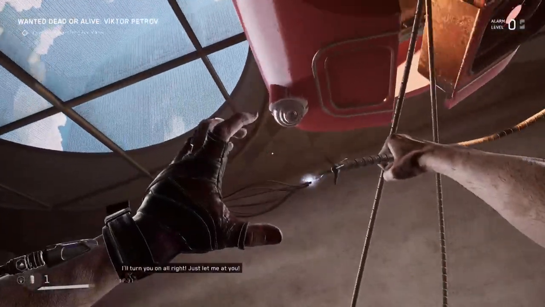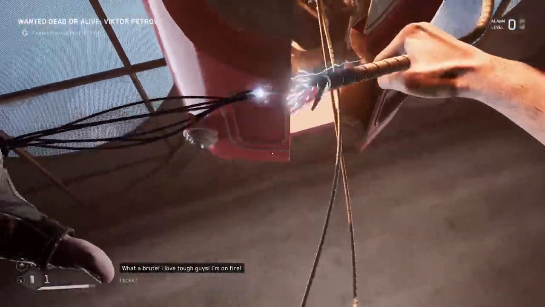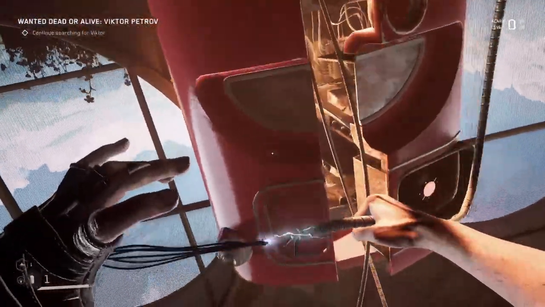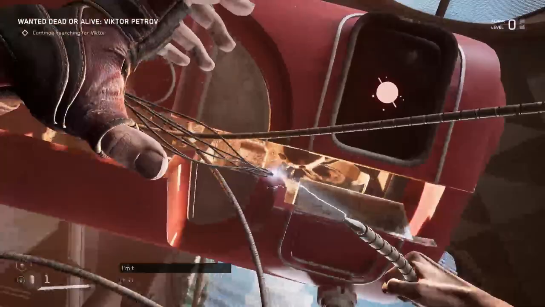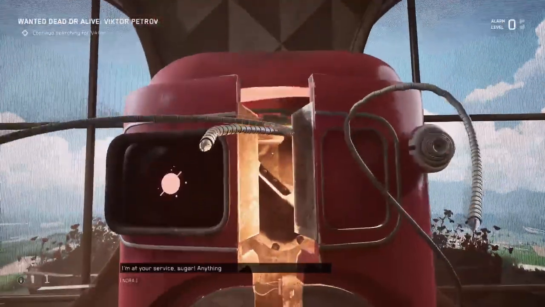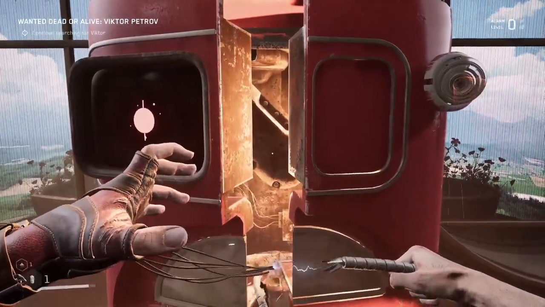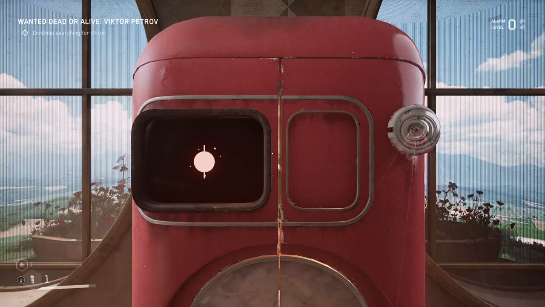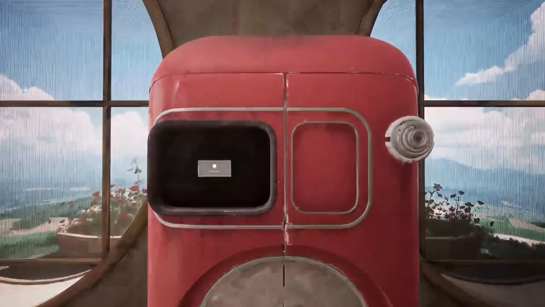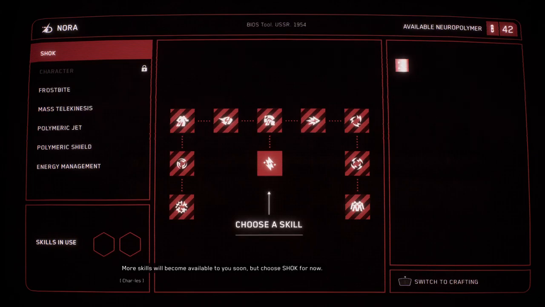Just let me at you. What a brute! Oh, I love tough guys! I'm on fire! Closer! I can't reach her! I'm trying! She's one strong-ass bitch! I'm at your service, sugar! What can I do for you? Well, hello there. More skills will become available to you soon, but choose shock for now.